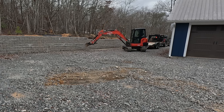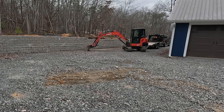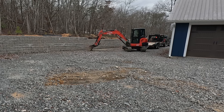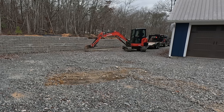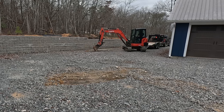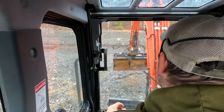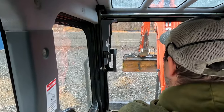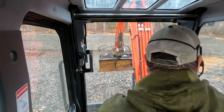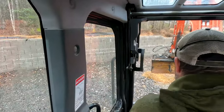All right, so next thing is we're just going to strip out the gravel so we can attempt to reuse as much of it as possible. It's still pretty wet right in here. All right, well, as you can see, we did not really have that much luck avoiding the rain. So far, it's not too bad, though. It's not bad enough to get me to quit. I mean, that could change in 5 minutes, but yeah, here we are.